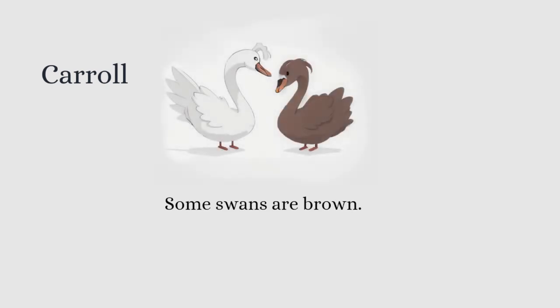Carroll's method is a form of categorical logic described in his 1896 book Symbolic Logic, which as far as I know is the second book to use that title after the phrase was coined by John Venn 15 years earlier in his work under the same title. Because categorical logics are based on syllogisms, they may be more readily applicable to everyday life than other propositional and first order logics that we've looked at so far. Statements, as per Carroll, are made up of four parts: the quantifier, here those are some, no, or all; the subject; the copula, which is the word is or are; and fourthly, the predicate. The subjects and predicates are both objects that refer to a class. Here we could say some swans are brown, where the subject is swans, in reference to the class of things that are swans, and the predicate is brown, referring to the class of things which are brown.